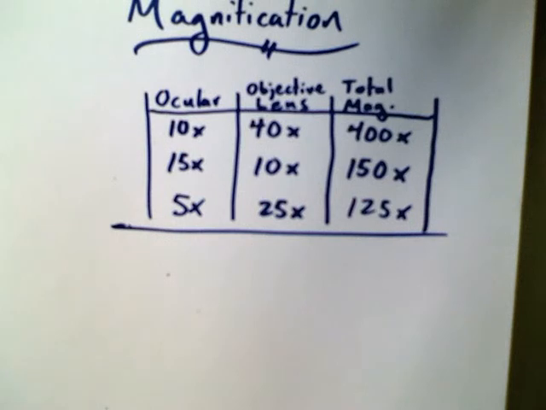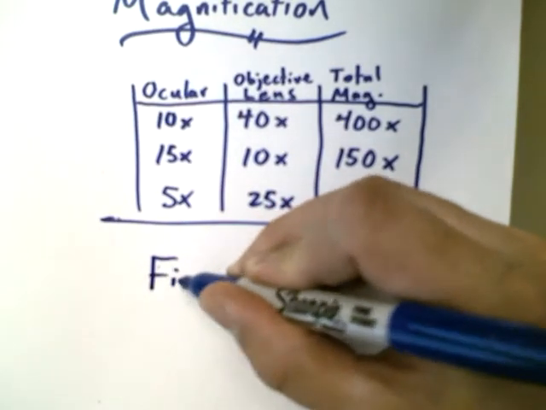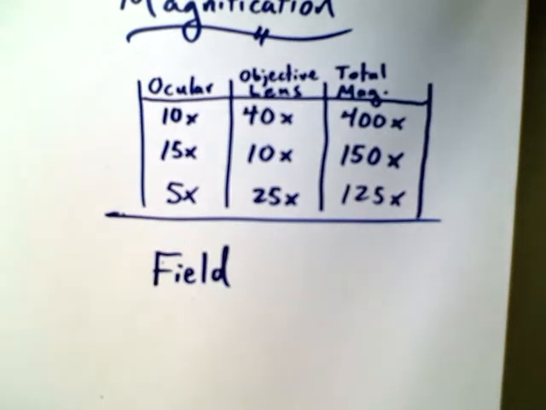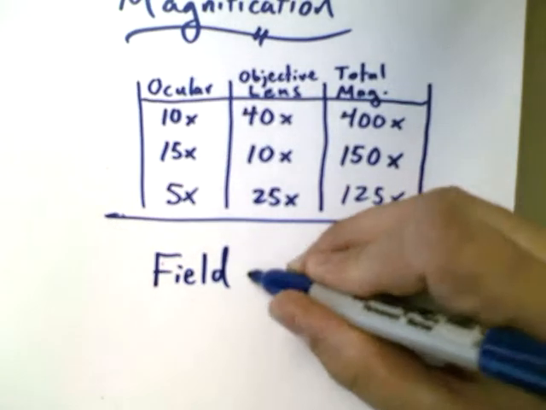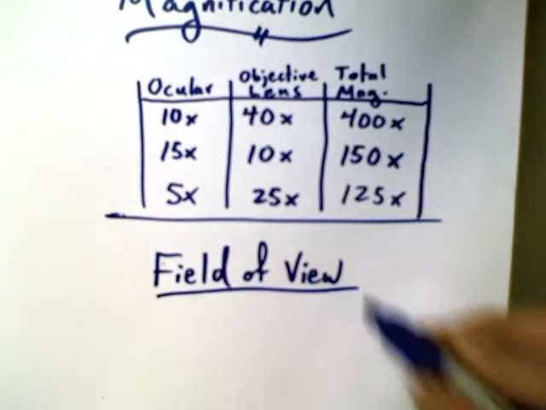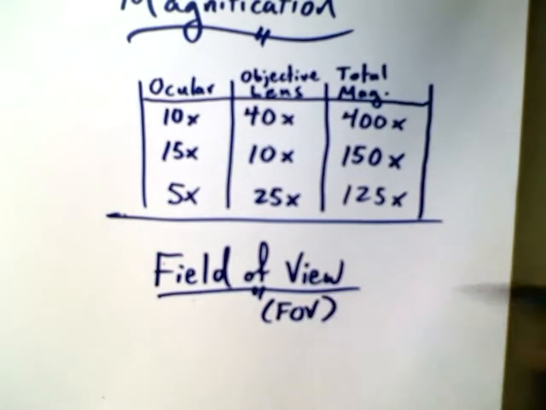And we'll talk about making microscope observations on another day, but we're going to start into the basics right now. I want to talk about field of view. Yeah, this is the next part. So if you want to call this part C, if you're organizing yourself in that way, this could be part C. Field of view. And a lot of people short form field of view as FOV.